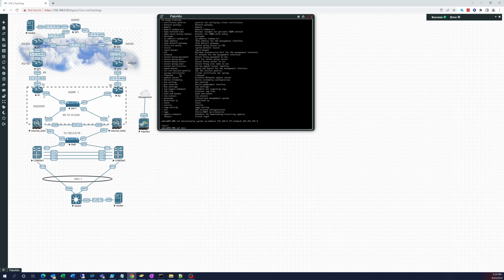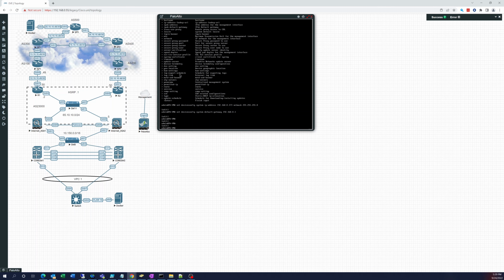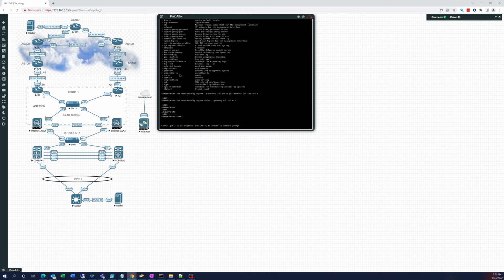Set device config system default gateway, and that's going to be 192.168.0.1. So that's all we have to configure to set this up. At this point, we're going to commit. It's going to take a minute or so to commit these changes, and then we should be able to connect through this management network, which is just our local LAN. So that should be in a few minutes.